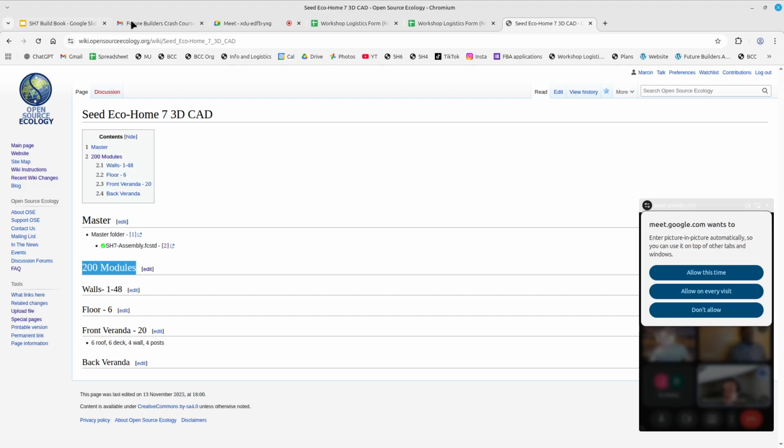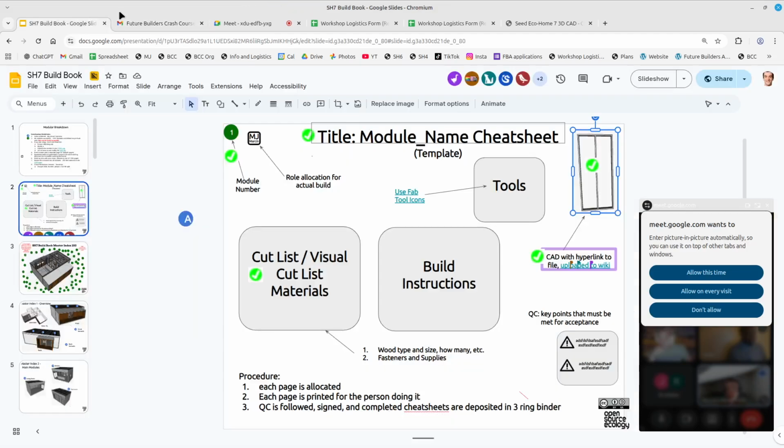So we're going to literally take the main file and start breaking it down into all the sub files so that when you're building it, you're not going to be confused by the big model. The big model is big. If you study the big model and organize it exquisitely and spend many hours studying it, you can do effectively what a simple click on a hyperlinked file does. Does that make sense? You'd have to study the file.